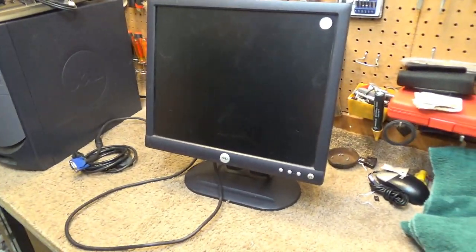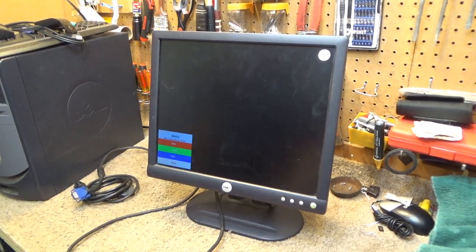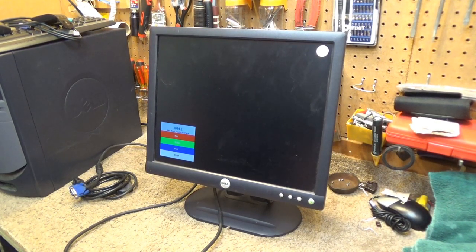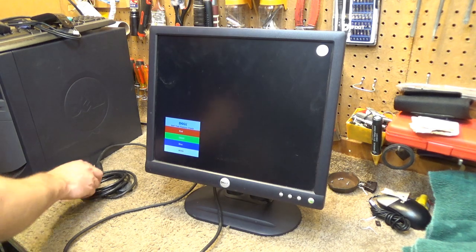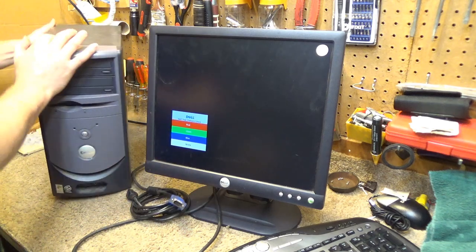Nothing exploded yet, so that's a good sign. Looks like it works. Or the display panel works. I don't know if the inputs work. That's still to be determined. Okay, so since that's working, let's take a look inside the computer here and see what we have.